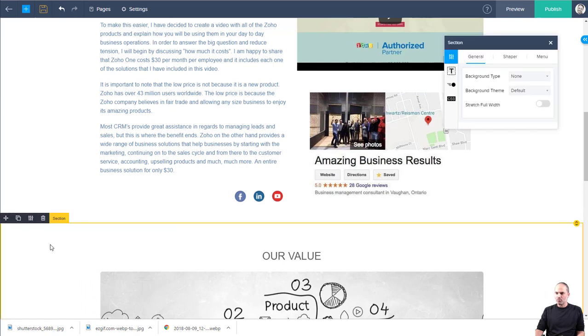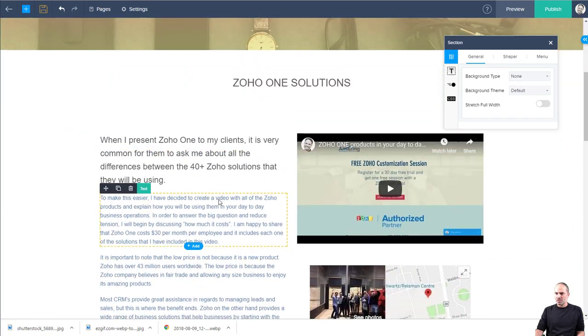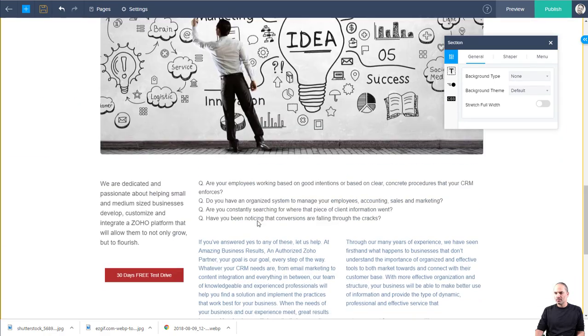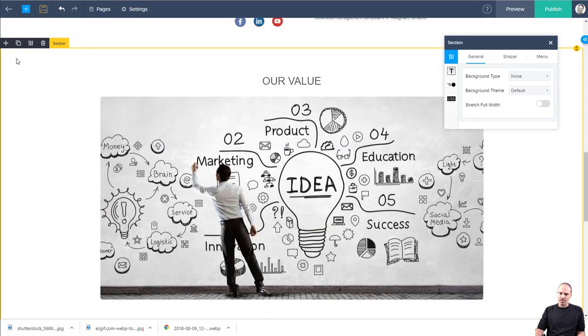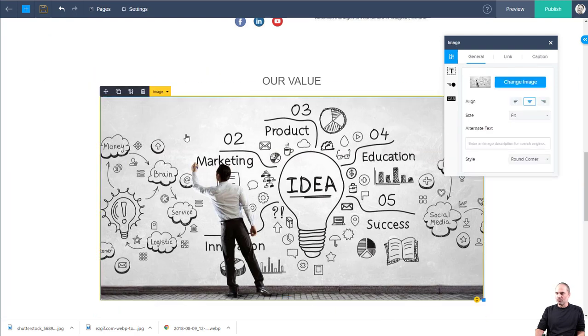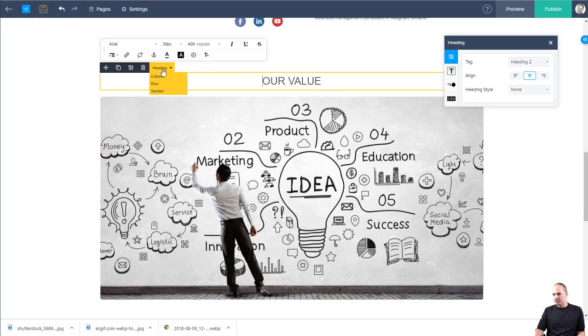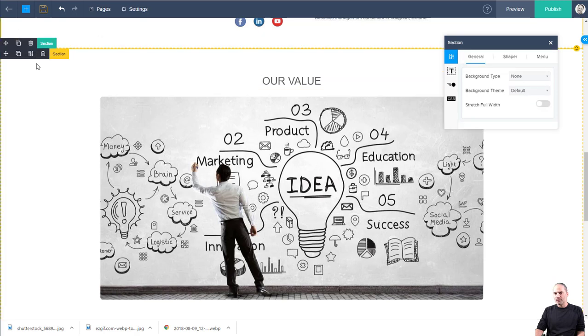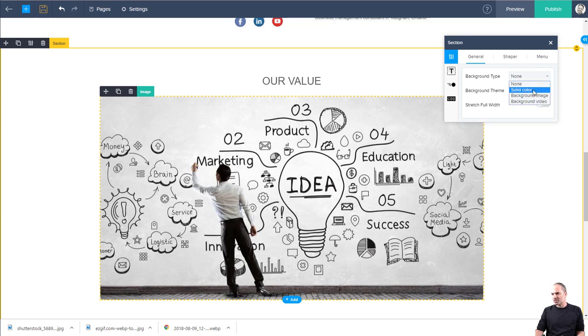Okay, now let's try one more thing. It's all too white. I like to give it some contrast. I will click here on the section. You see when I'm clicking here on the picture, it's only the picture, and it's also telling you that's the image. If I click here, it will tell you that's the heading. If I click outside, it will say this is the section. And now I can change the background of the entire section.